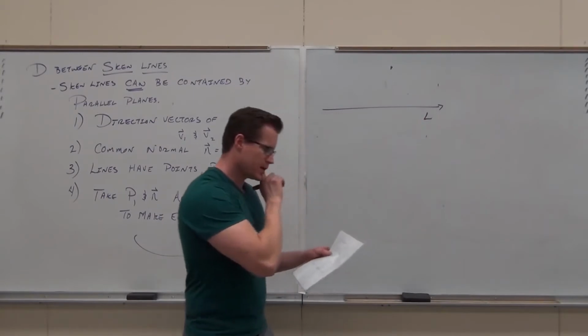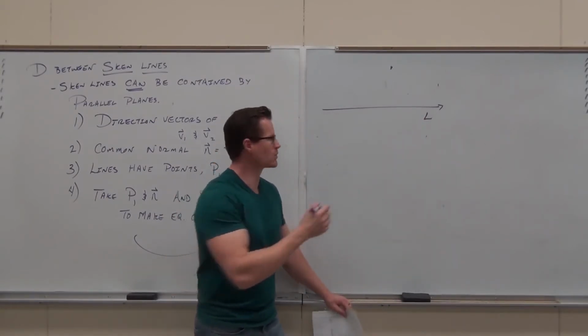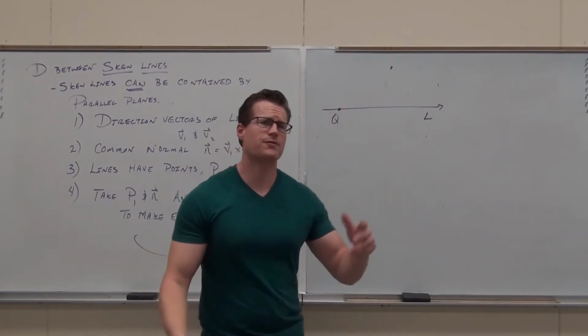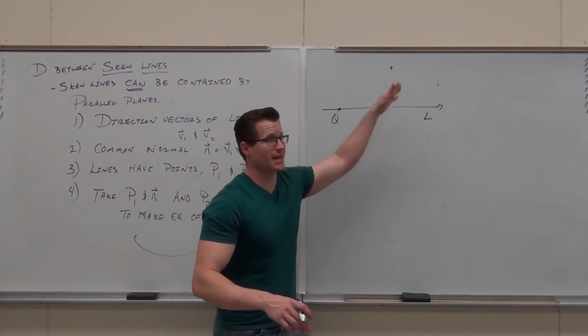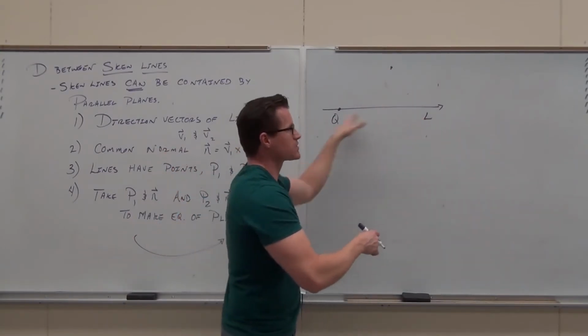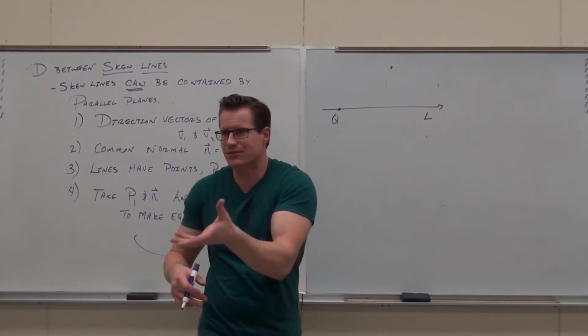If that's our line, number one thing I want to do, I want to put a point on the line. We'll call it Q. I want to find a vector. I don't know where that point's going to be, and I can't just say it's right under P because I don't know where that's at. So I need to put some point on the line, and the point's typically given on the equation of a line, right? It's given to you.